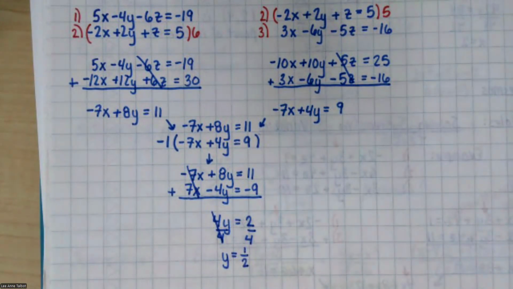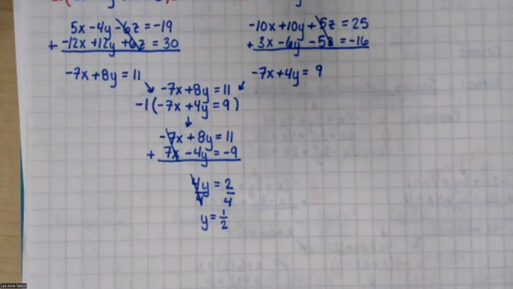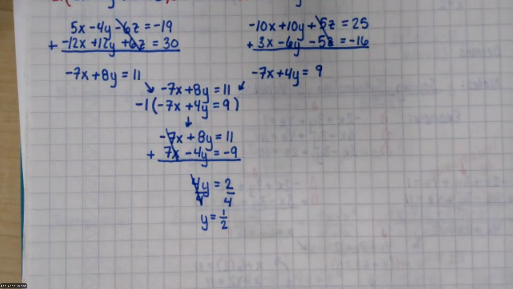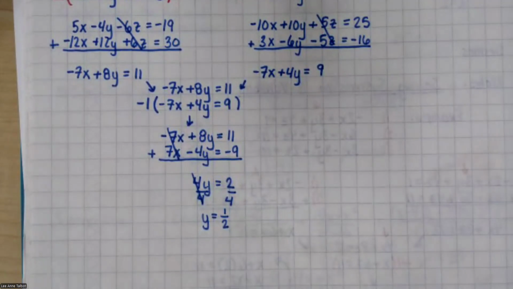Okay, now note. You should probably go back in your work and check if you get something really weird. 1/2 is not weird. But if you get like 0.3659742, that means that you probably did something wrong up in here because we're not going to do that to you. Okay.